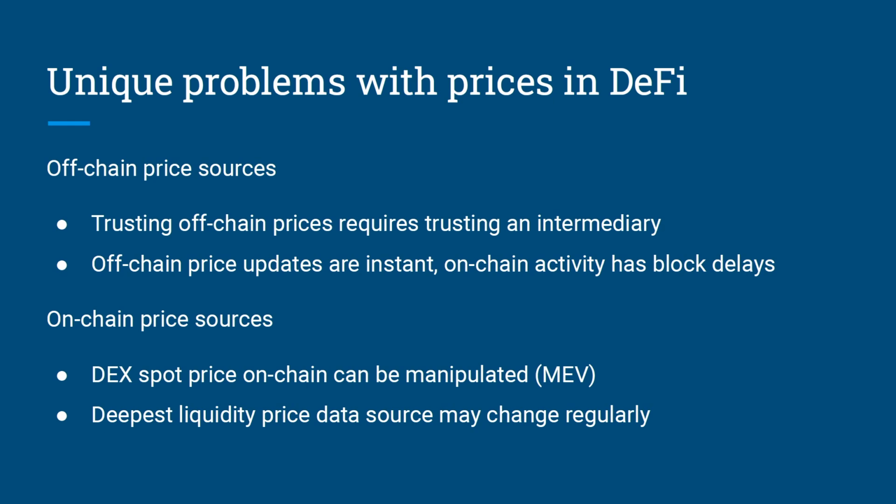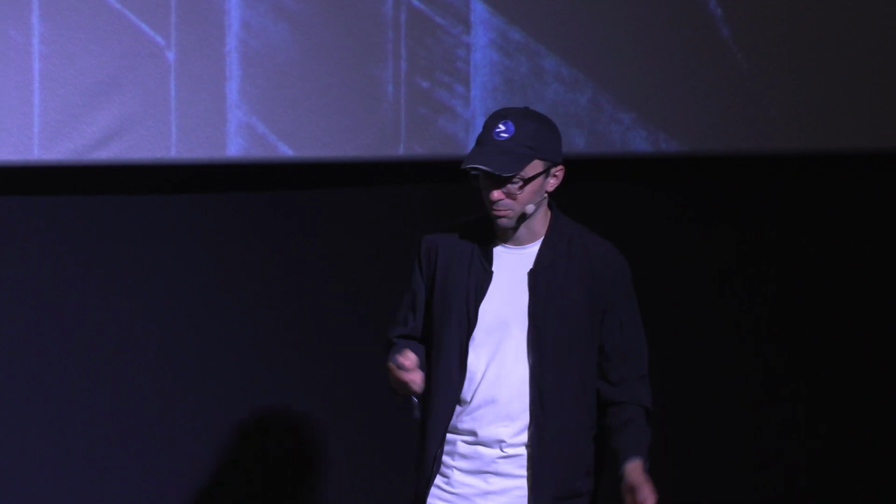You decide to use on-chain price data. There are some difficulties there. We have manipulation. This can be MEV front-running a trade that's too large, and then your swap price comes in different than expected if you're not using a limit order. And there can just be manipulation of the price data as well.